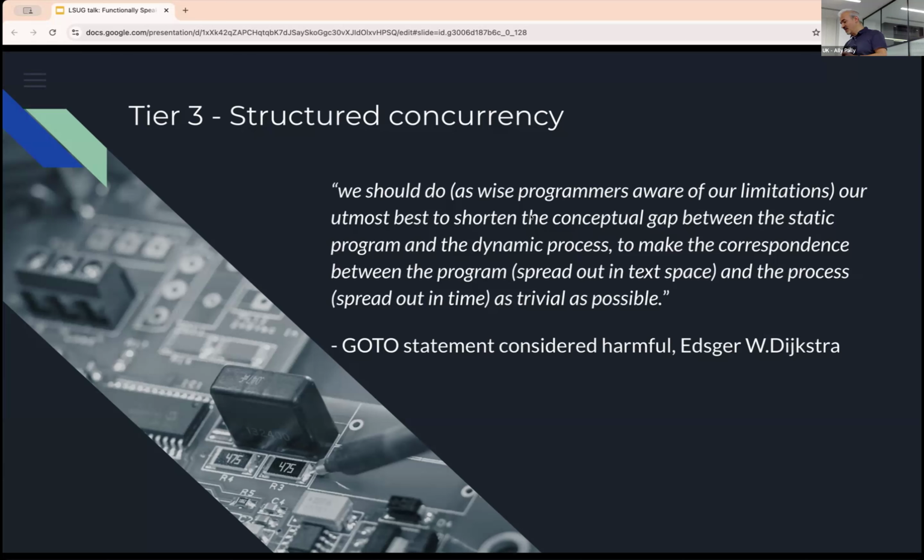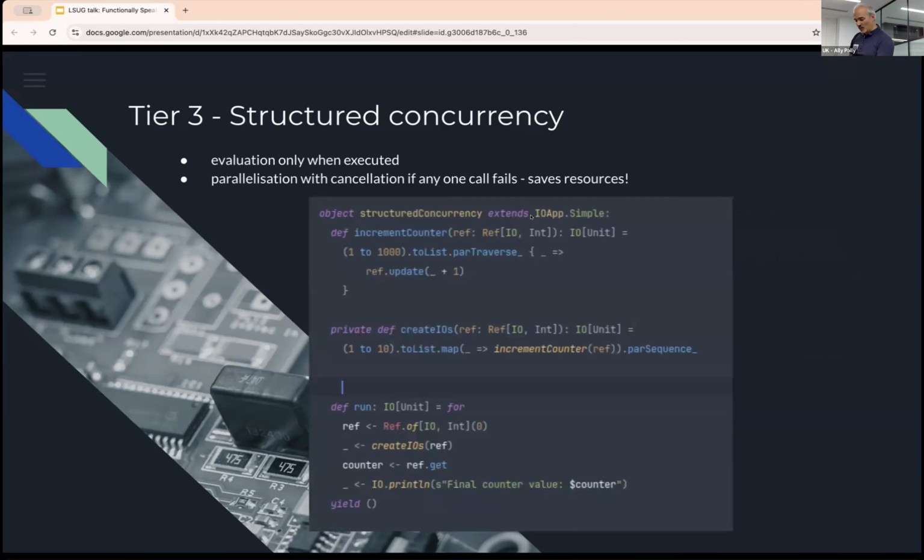And guess what? Structured concurrency gives us pretty much that. For example, when you look into using a library or a tool such as Cats Effect IO, although it's not the only one, especially in Scala, that can give us that.